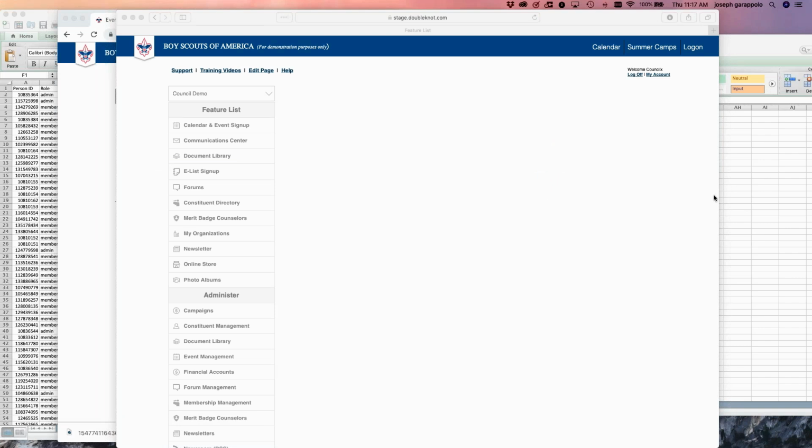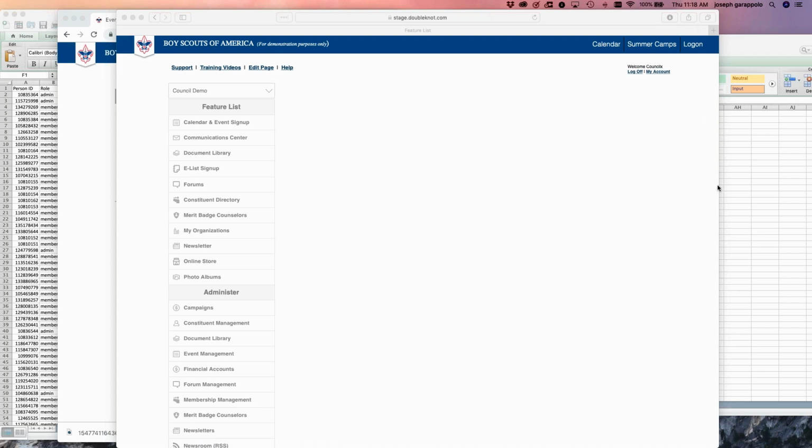Manage groups that have carried over. Can unit leaders manage their groups that have carried over from prior years? Yes. So if a unit leader was there from last year, that troop would be in that list when they're registering. They just select that, and then they could add people that are new this year to the registration. But they could also remove people from that list as well. And I'll show you where they do that in just a moment. Okay. There are a couple more questions, and I will get back to those in just a little while.